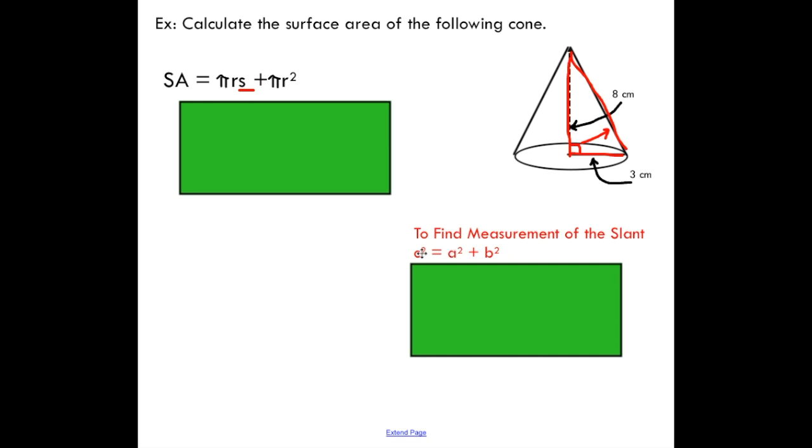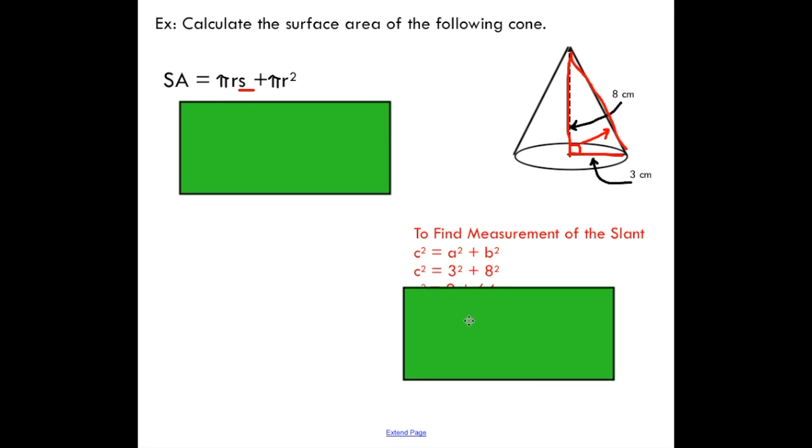So remember, we do not have the hypotenuse, that's what we're solving for. So we're going to leave c as our unknown, and we're just going to sub in either a or b, depending on which you'd like to put where. Remember, it doesn't actually matter. a and b are just the other two sides of the triangle that are not the hypotenuse. Okay, so if I substitute those two values in, I'm going to do a little bit of calculator work.